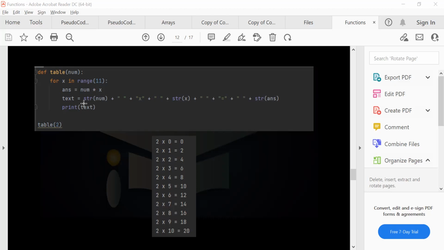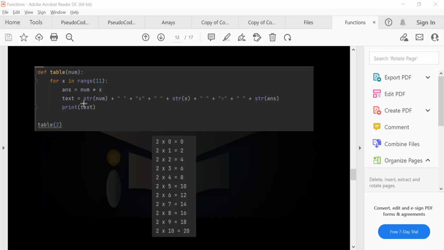But we didn't need to do that in our code just now because we put everything inside the print function in one shot, and the print function converts everything for us. So you can make use of the print function so that it can change all the integers for you. You don't need to do that. It will convert everything for you and print it as a text without an error.